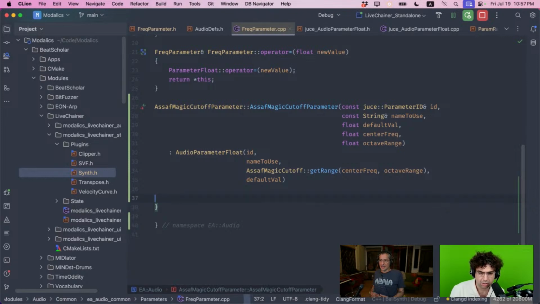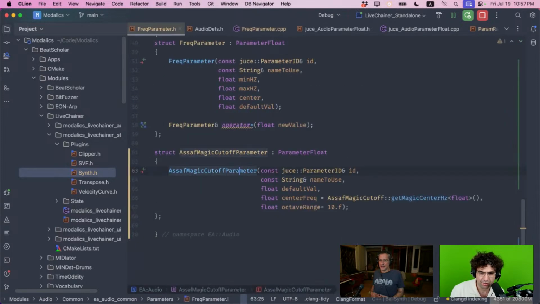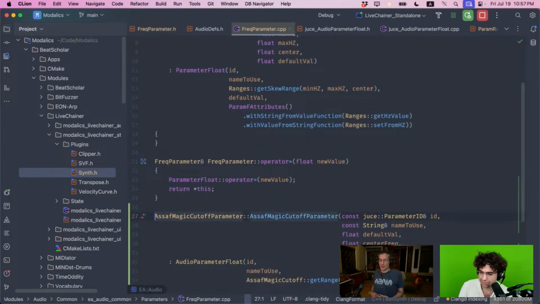But you don't really need to extract the hertz values from the parameter itself. What do you mean? Just for display. That's it. Sure, but that's how the system works. And also, I need it. Not for DSP. No, I do need it for the way my filter works. It takes hertz in the frequency. That's fine. It should take hertz, but it shouldn't take the hertz from the cutoff knob.